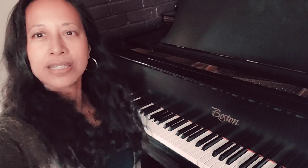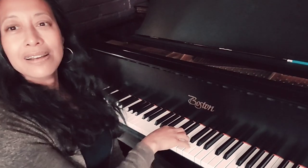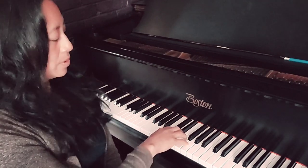Put your thumb on middle C. I'm just going to move this a little bit closer. And we're going to play each note slowly. And notice I'm touching the note before I staccato.